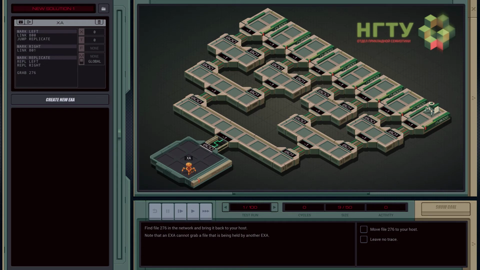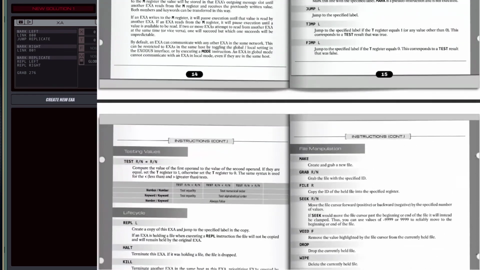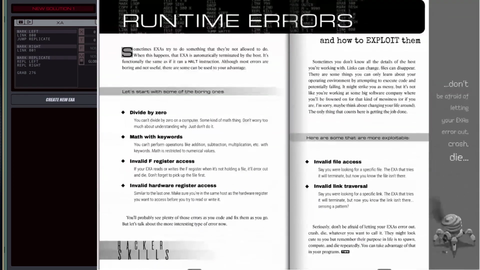The question is, does he destroy? We need to check this. When he explodes, does he destroy a file he's holding? The X is automatically functioning the same as if it ran a halt instruction. That's great. So, I don't even need to know if I get back to my base, right?